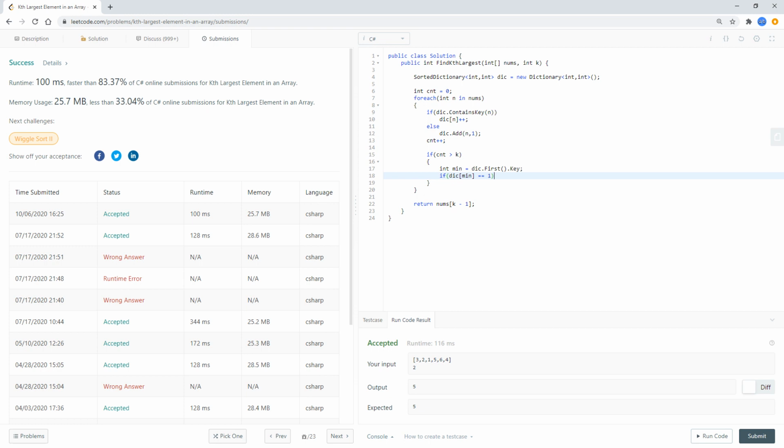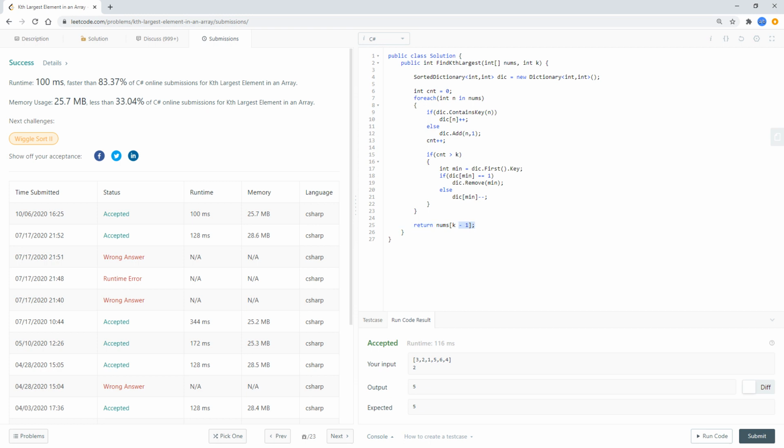If its count is 1, we just remove it. Otherwise, we decrease the count by 1, right? Okay, so we just populate all the numbers.